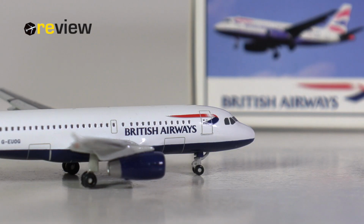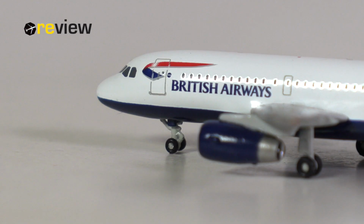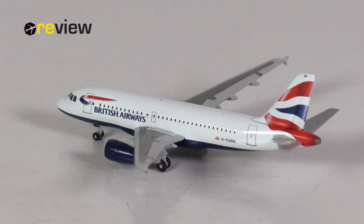Again, it doesn't mean that there couldn't be more details in the print. It would be lovely if there had been more printed details, but everything Herpa has done with this aircraft model, they have done well. The landing gear looks great, the engines look great, the wings look great, the mold is very good, and the print quality, well, the details they have added, they have done so very well. And that is why I without hesitation would say that this model, or any model from that generation, is absolutely worth having in one's collection.